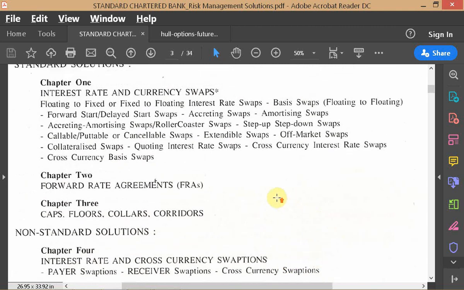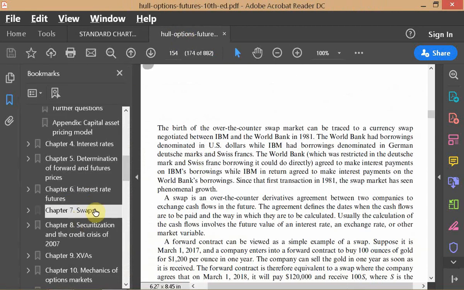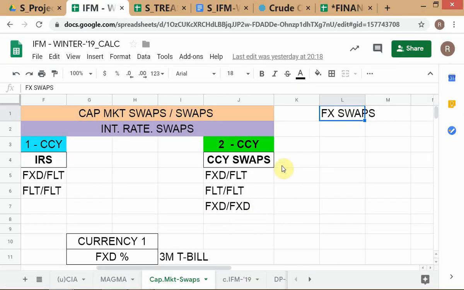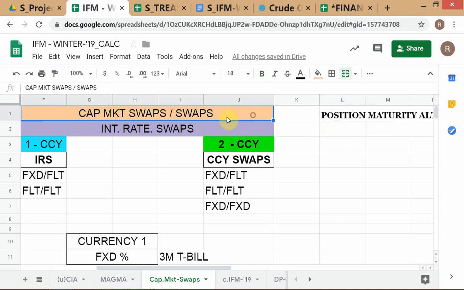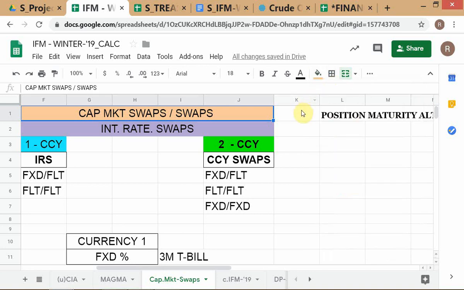So you can use this for further reading, and it will also be useful because lots of graphs are provided in this book. You can also use chapter 7 for swaps, and then I'll give you this. But what you will not find in any of the books is this kind of taxonomy, which I think is very important, which is to understand this. Let's see what the color is here. So under this orange, the third one.